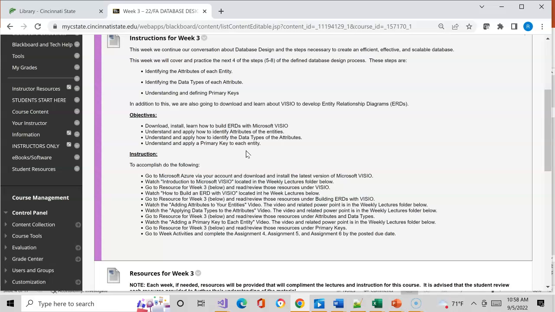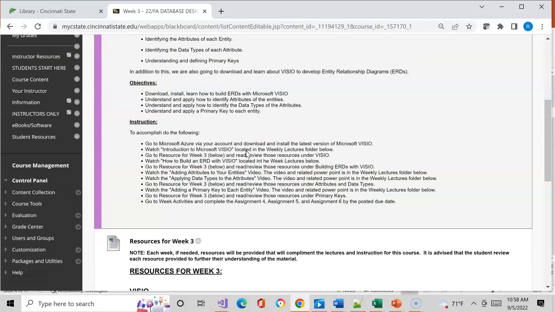We give these to you so you can stay on course, so you have a decent idea of how well you're doing. I'm always being asked, how well am I doing? I don't know. Are you meeting the objectives? You may have struggled with some of your assignments, and if you did, that's perfectly fine. But that said, you still need to meet these objectives so you can move on. Once again, every course is a building course. Every week is a building week in this particular type of major.